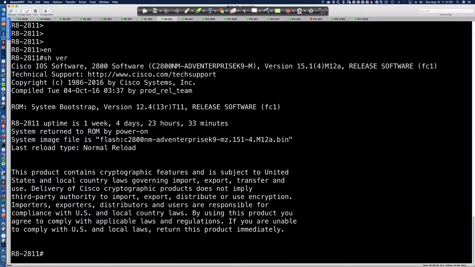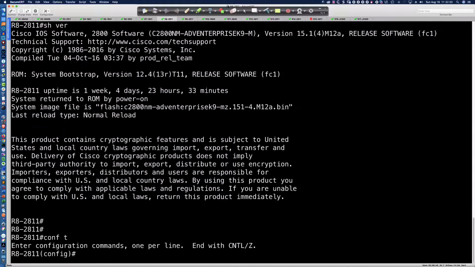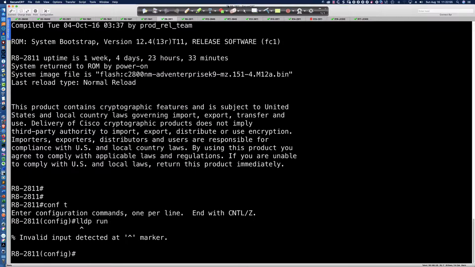And you would think with 15.1 code, it's a given that we're going to be able to say lldp run, and it's going to work. It is not here. It's not supported. 15.1 code is a little bit older, but just know that this was not around in early 15 code, at least not on all devices that were out there. But you're safe if you're running any recent version of code.